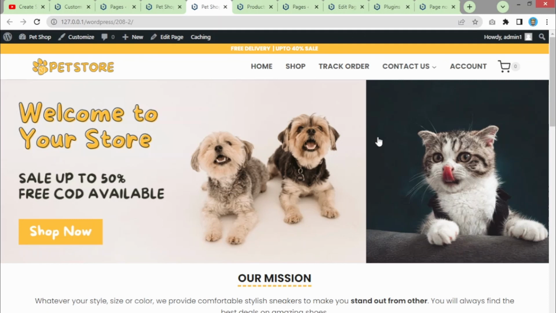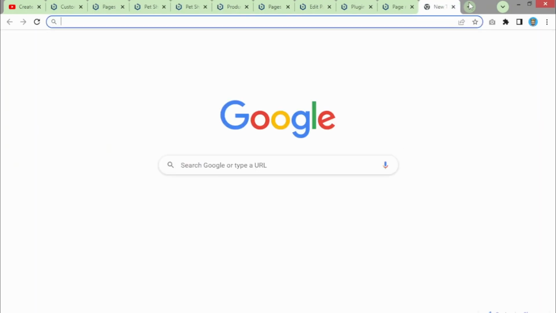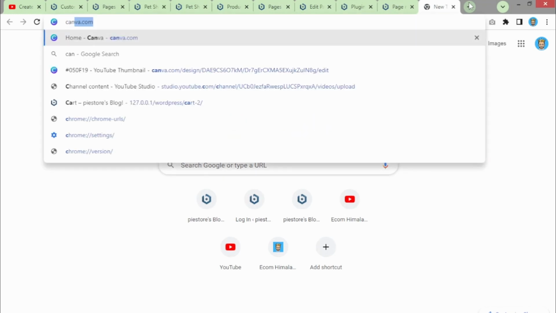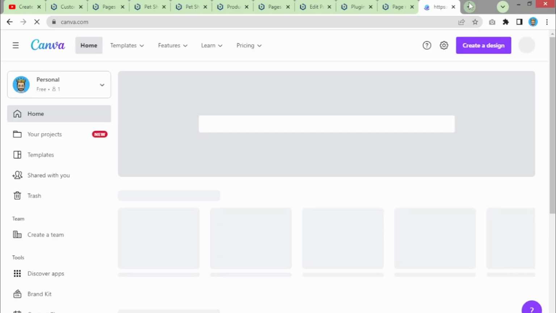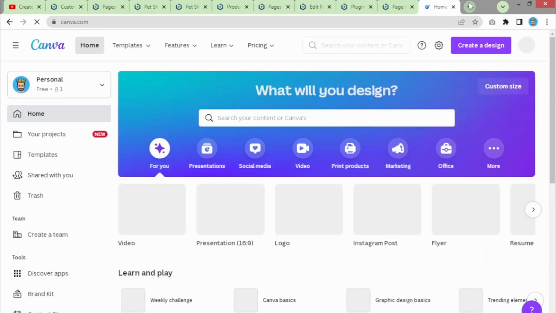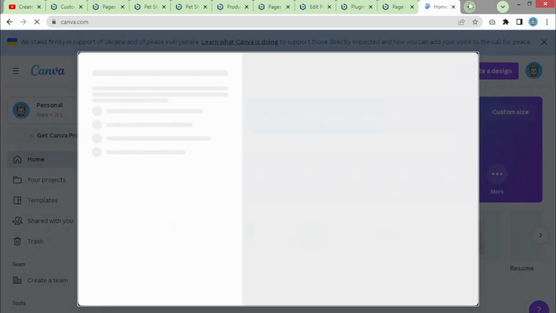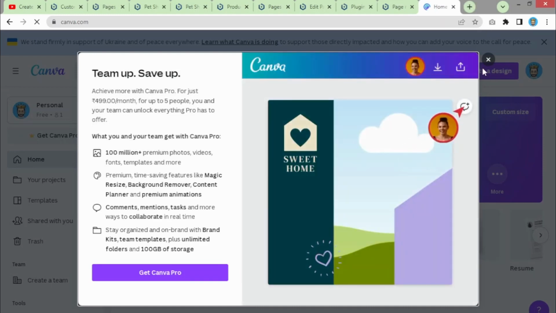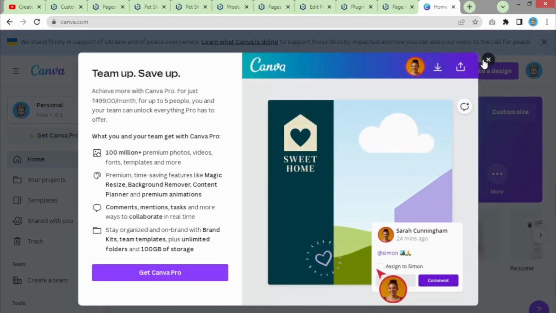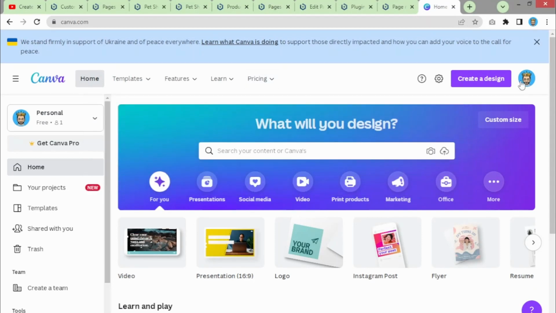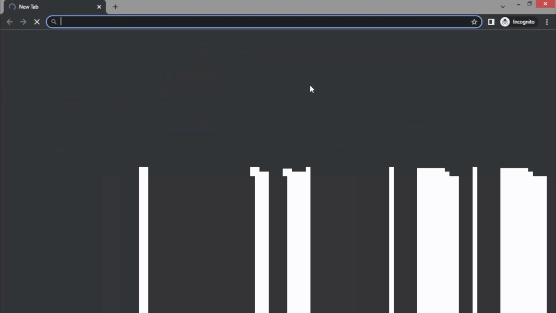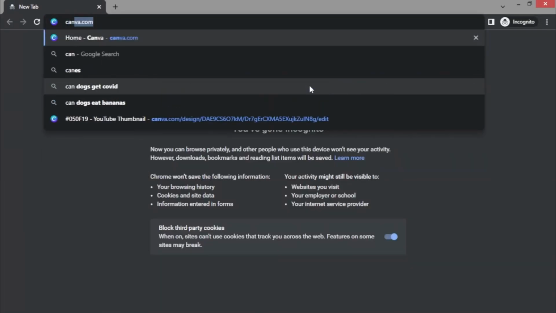So we are going to create our image on what? On a free tool. That free tool is known as Canva, guys. Most of you already know about Canva. For those who don't know Canva, Canva is a free online software in which you can create amazing images. You can even edit videos as well. So this is the free version right now that I am using. I'm already logged into my Canva account. In case, let me show you what you can do. So right now I'm in my incognito mode.